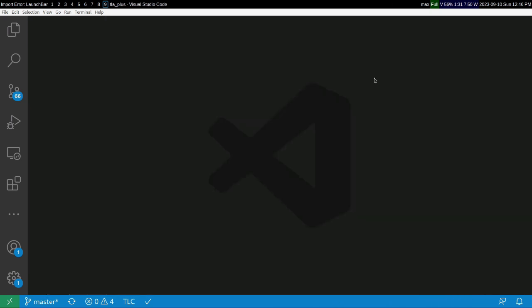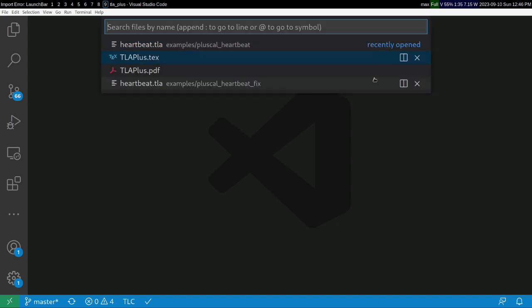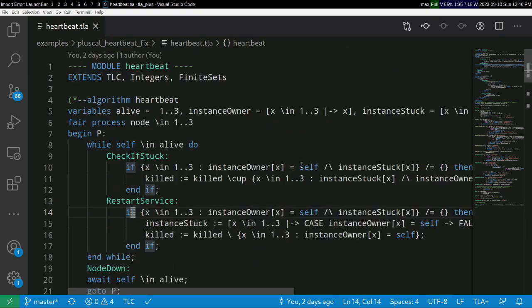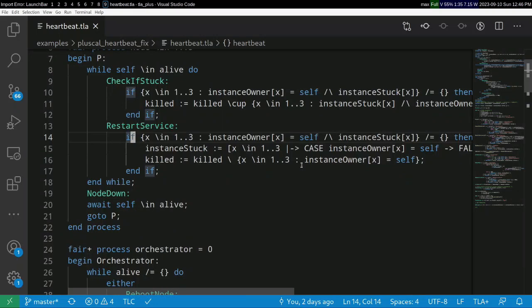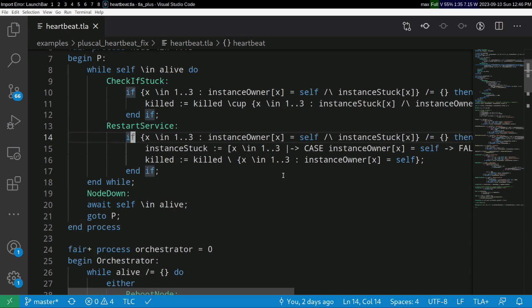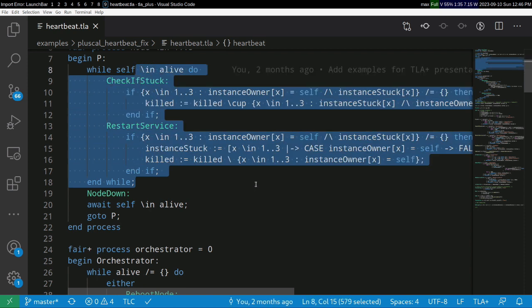So there's a fix for that. I have already. Okay. So this is a better version of our specification, and essentially what we are doing here is, when we are checking if something is stuck, we actually check all processes running on that node. So not just a respective process instance for that node, but actually everything running on that node we are checking if it is stuck or not. And then we are killing everything which is marked as stuck.